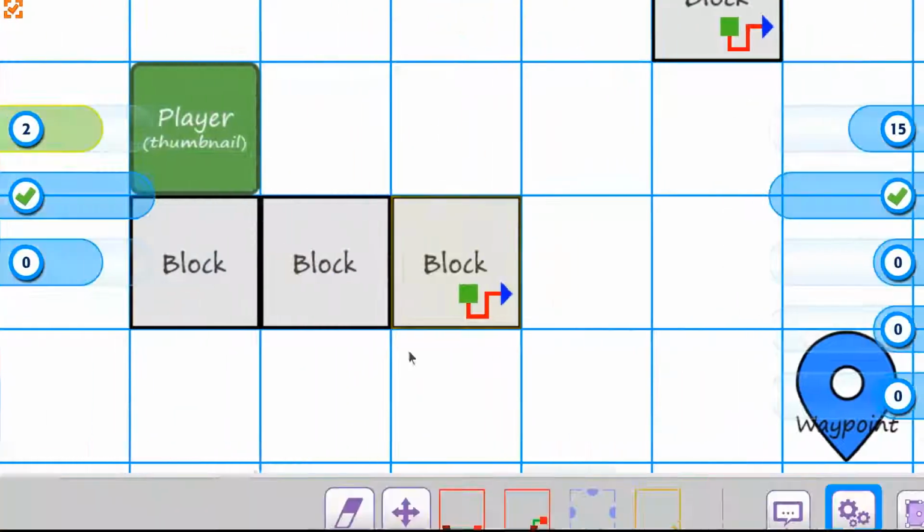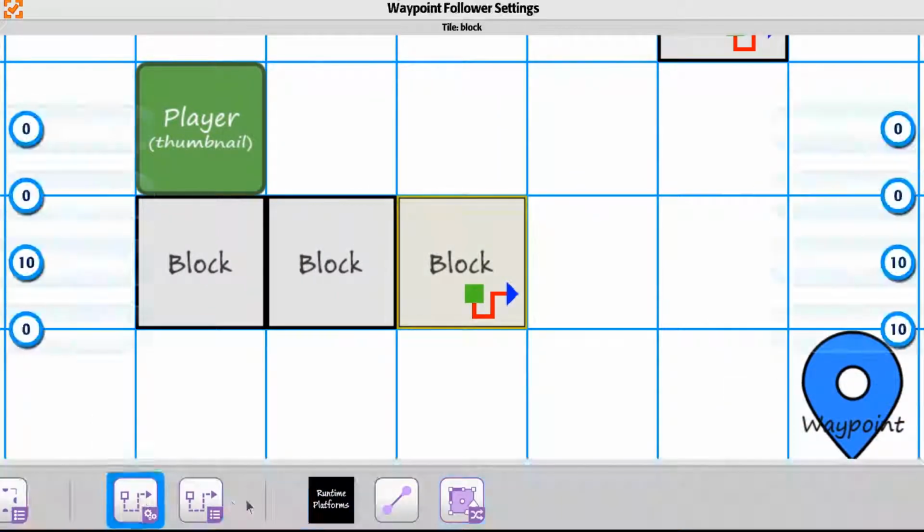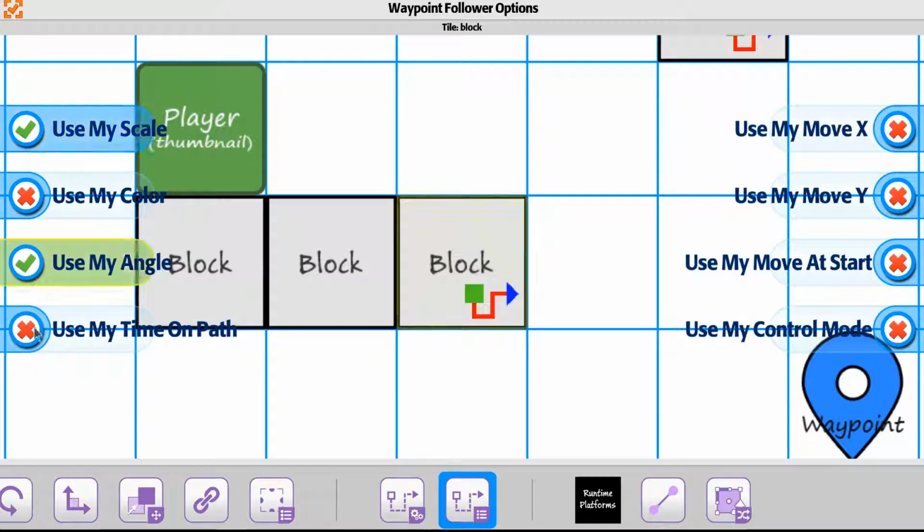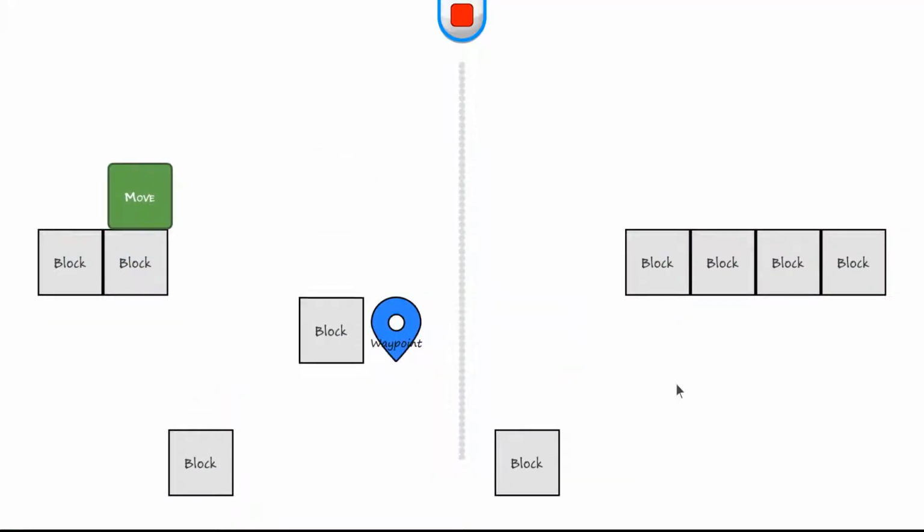Alright, so let's go ahead and do the same setup for this one, but we'll just do a couple of different properties. For instance, on this one, let's say we started almost at the end of the path. We'll say this is going to take 4 seconds to get around. We'll do the ping pong as well. Alright, and then we'll set our options for what to use. We'll use our left and right, and we'll have it start. So now all of a sudden, we're going to have 3 objects moving at different speeds, but now you basically have a jumping type of puzzle where you're having to jump up and down on it.